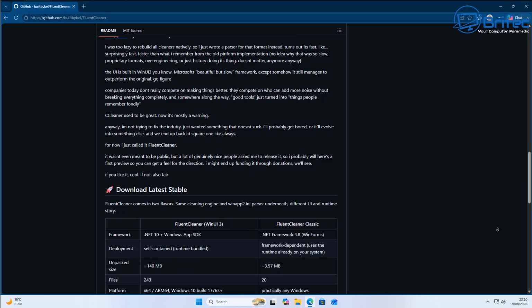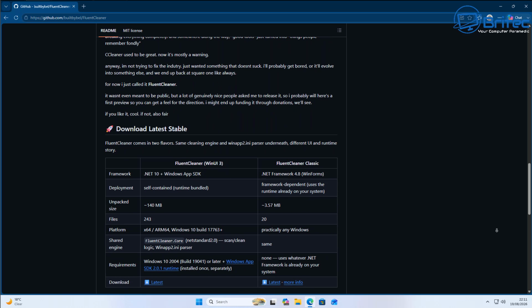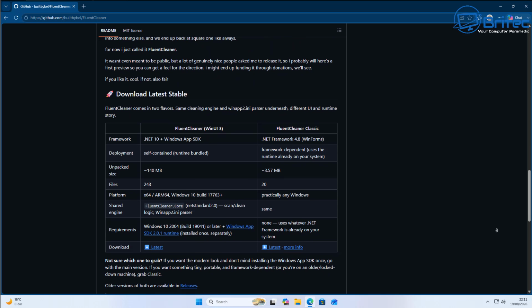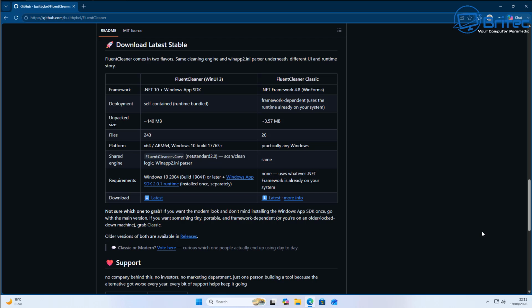So basically it's just a new cleaning tool that you can use. We're going to go through the pros and cons of this tool, and we'll go into what it looks like and how it works. You can see here we've got two variants. We've got the WinUI 3, which is the Fluent Cleaner version right here on the .NET 10 framework, and it uses the Windows App SDK.